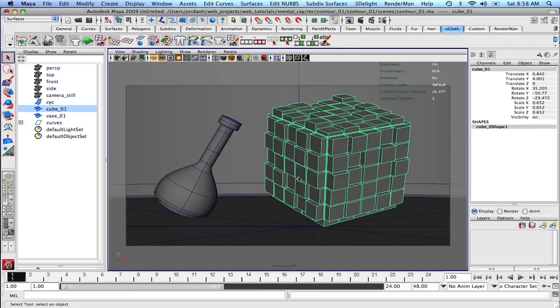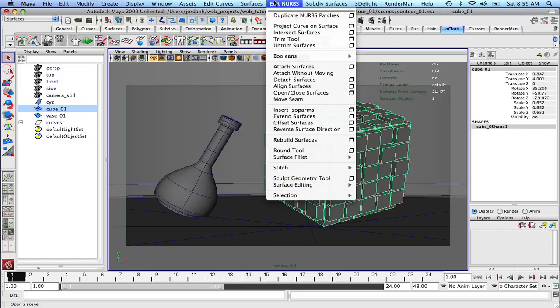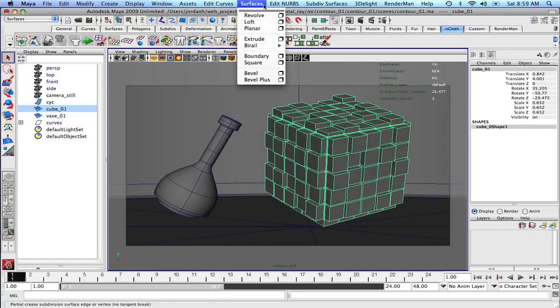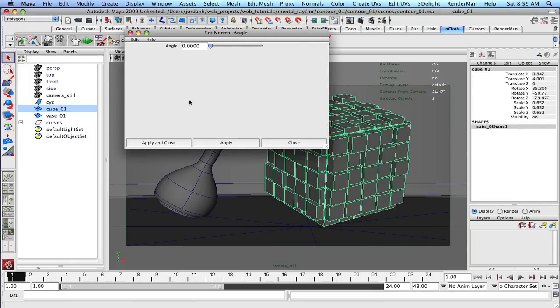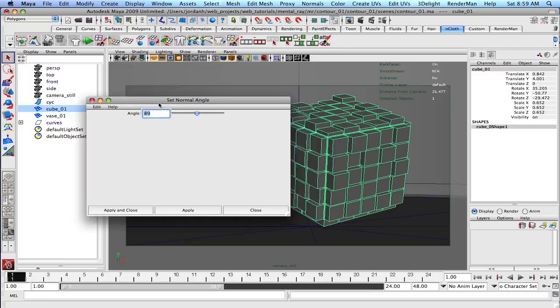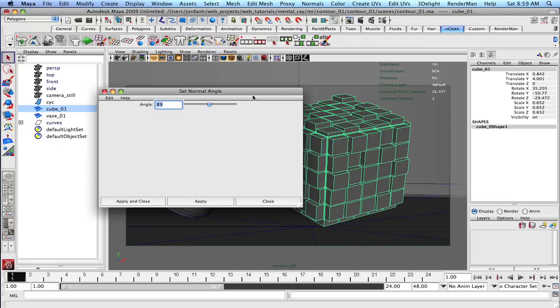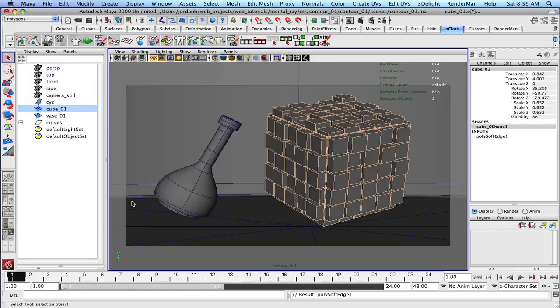On the cube that I've made here, it's just a cube with some extruded faces. The only thing that I'm going to really do here right now is I am going to come up here, and I've got to be in the polygon menu rather, and under the polygon menu here under normals, I'm going to set normal angle, and I'm going to set it down to zero so that they're all very hard angles. We could actually set it to 89, which basically means that any angle until you hit the breaking point of 90 would be soft shaded. So we're going to actually do that, and we're just going to hit apply and close. There we go. Our normals, our edge hardness has been set.